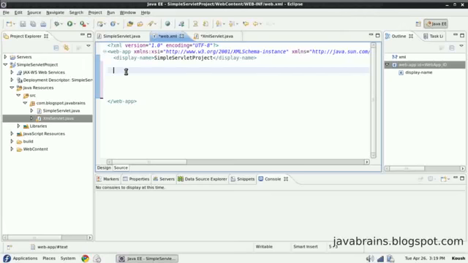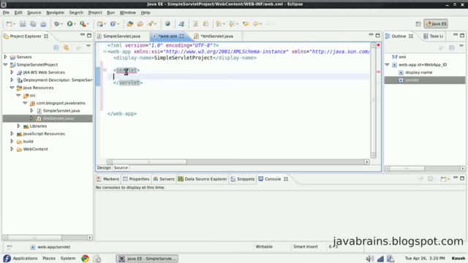So in order to mention that this is the servlet that gets executed, first I need to give the servlet a name. So I'll create the servlet node, and in the servlet node I will have a node called servlet-name, which tells what the name of the servlet is.